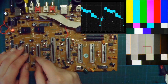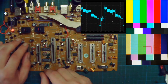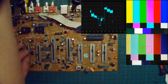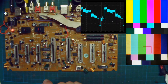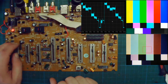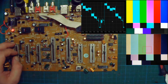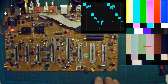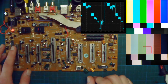So we've seen this one that acts on the color intensity, the color saturation. This one is sharpness. It might not be really obvious on a color bar, but it boosts the high frequency. We'll see later, I will put another video source. And then this is the gain, so it's contrast, because it's the difference between the top part of the signal, which is white, and the black. So here's the maximum range I can have, so you will have more brightness difference between the darkest and the brightest parts.